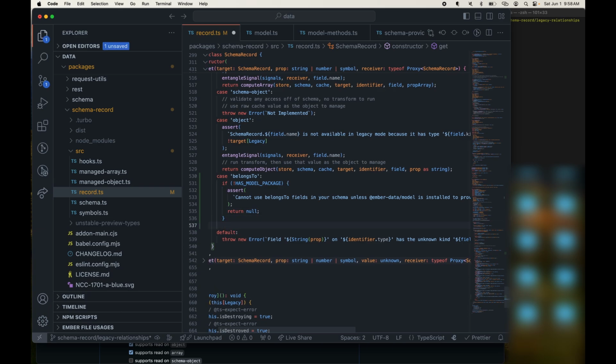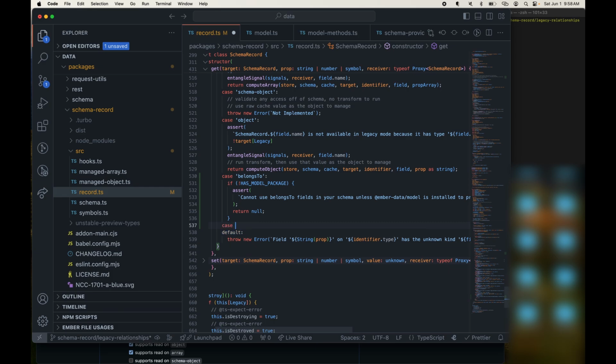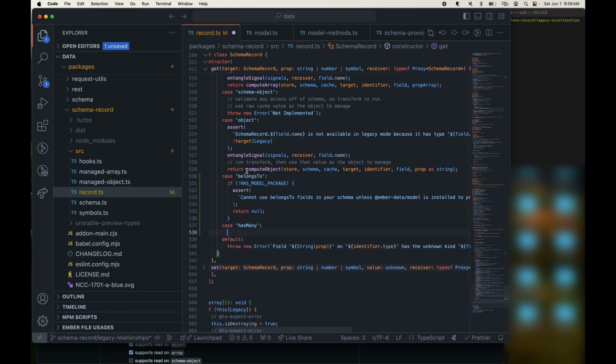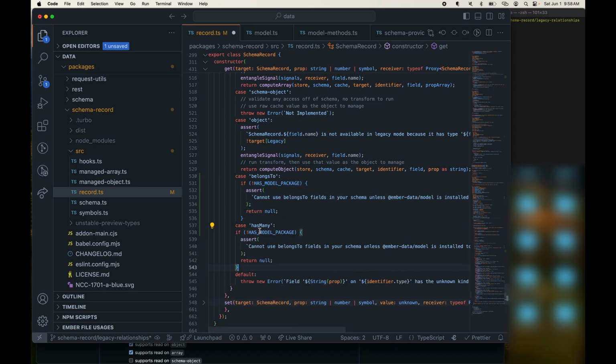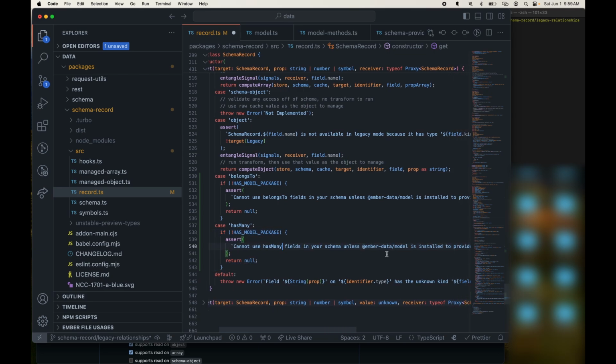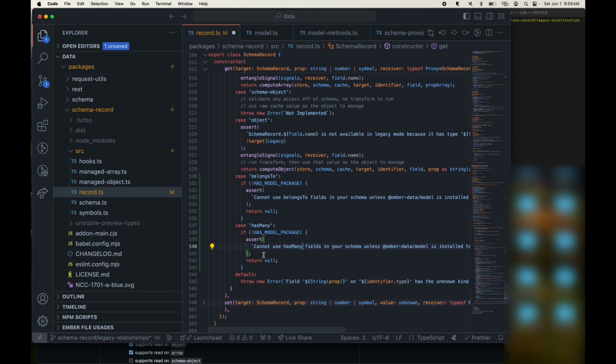So we'll do the same thing with has many, and if we don't have the model package, cannot use has many fields. We probably should make this error nicer.